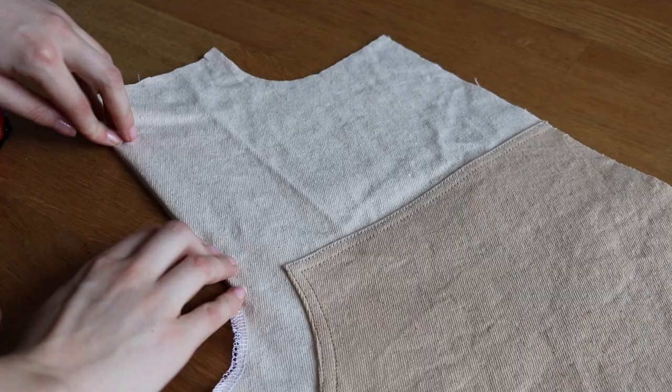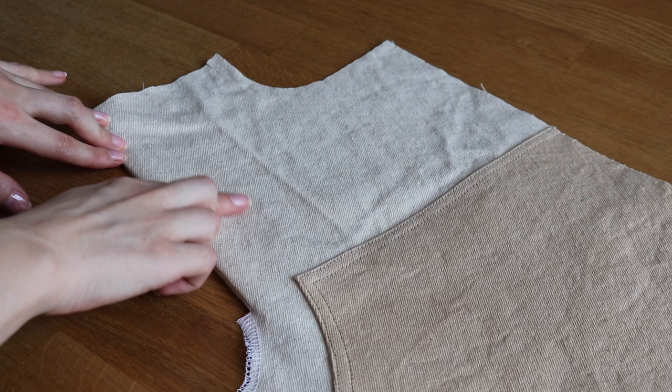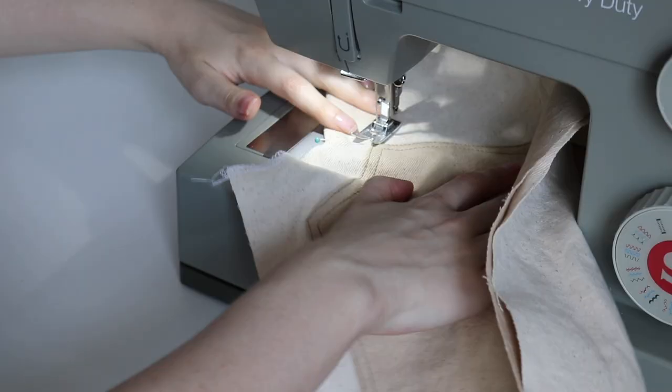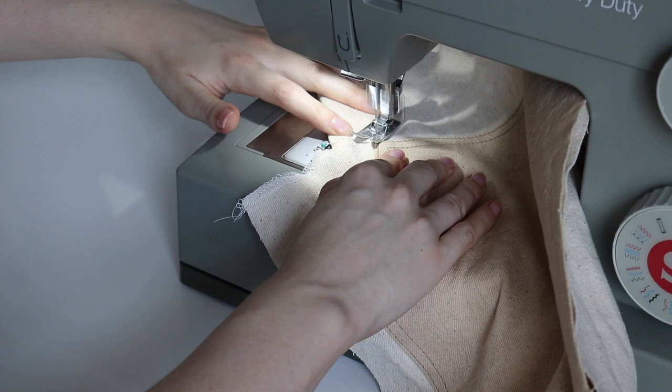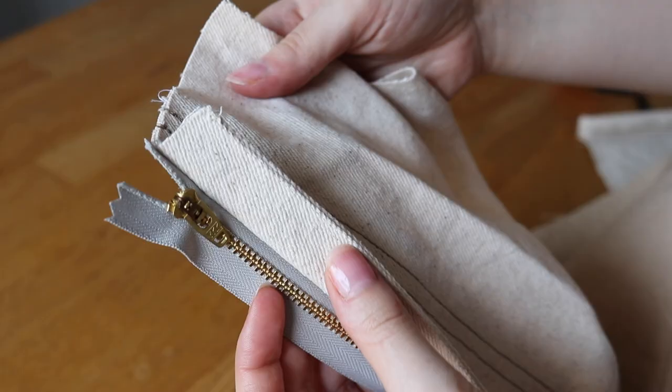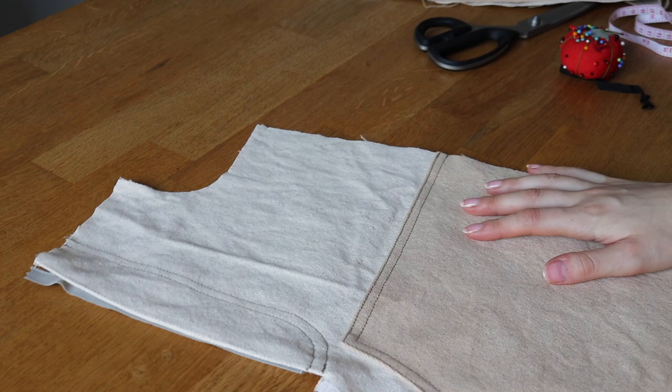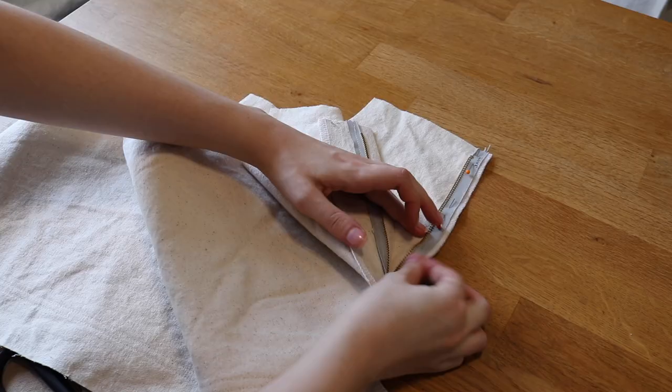For doing the top stitching along the fly, I usually don't use tailor's tacks or chalk or anything like that. I just use pins to guide where I want my stitching to go, and I find that that works well enough. I usually find stitching around the bottom curve the most difficult part, and it helps to shorten your stitch length here. My line of stitching still didn't end up perfect, but that's okay. I'm trying to learn to stop perfection from being the goal because it's not possible, and instead just enjoy the process and also learn to love those little details that show the fact that this is a handmade garment.